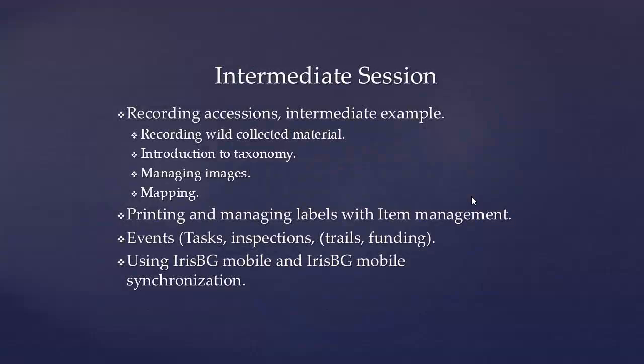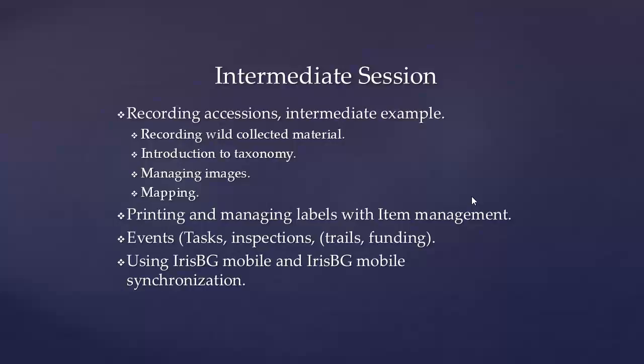So today we're going to repeat a bit and record another accession, but we're going to have a bit more advanced example. We're going to learn how to add or work on the taxonomy. We're going to do some manage photos, and then we're going to do a bit more mapping. And then we're going to look at label management. And at the end, we're also going to look at tasks, inspections, trails and funding, a collective term called events. And we're going to talk a bit about Iris Mobile and Mobile Sync at the end.